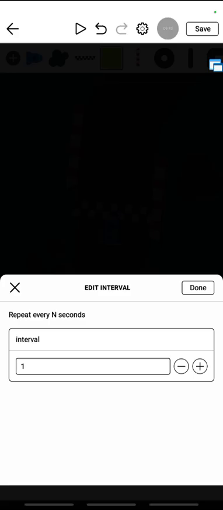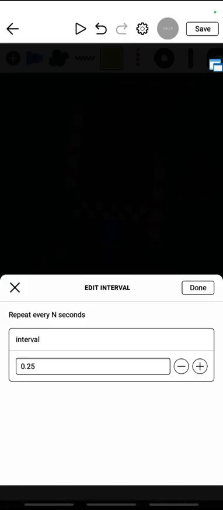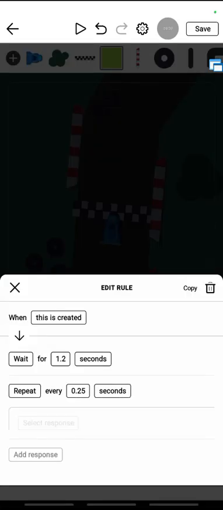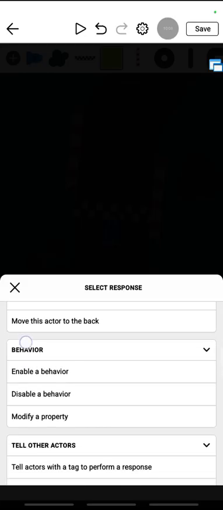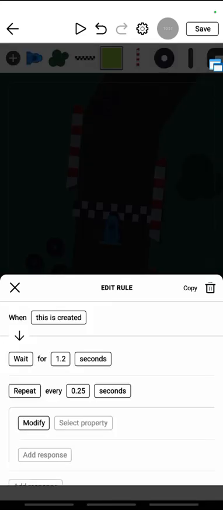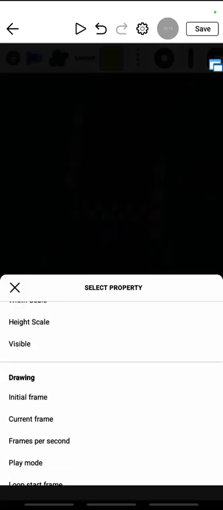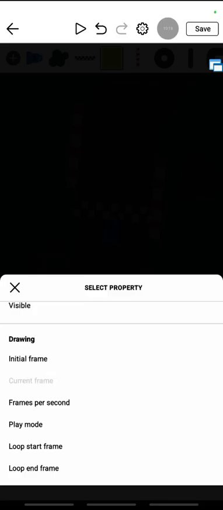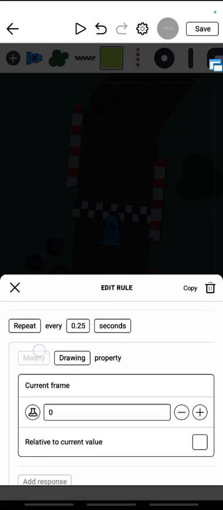Let's change that to 0.25 seconds. That is a quarter of a second. Now, let's modify property. Let's go to current frame, by 1.